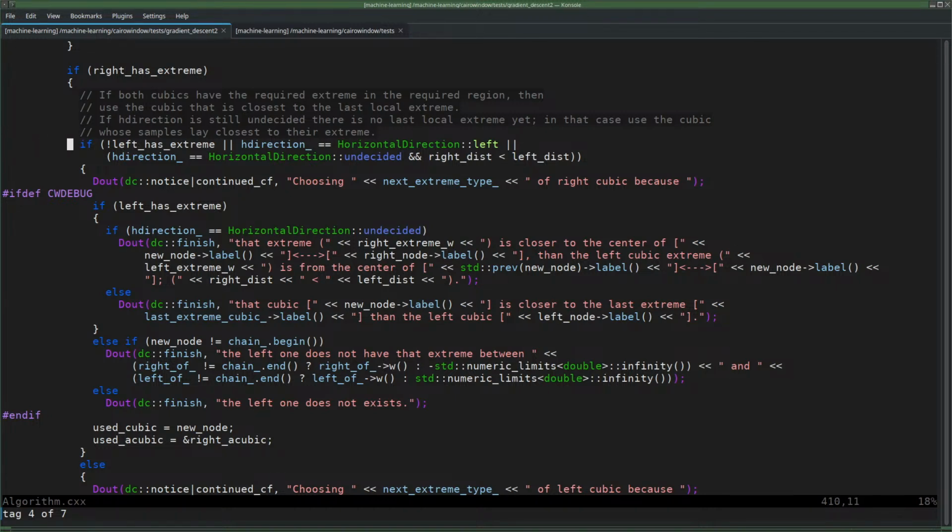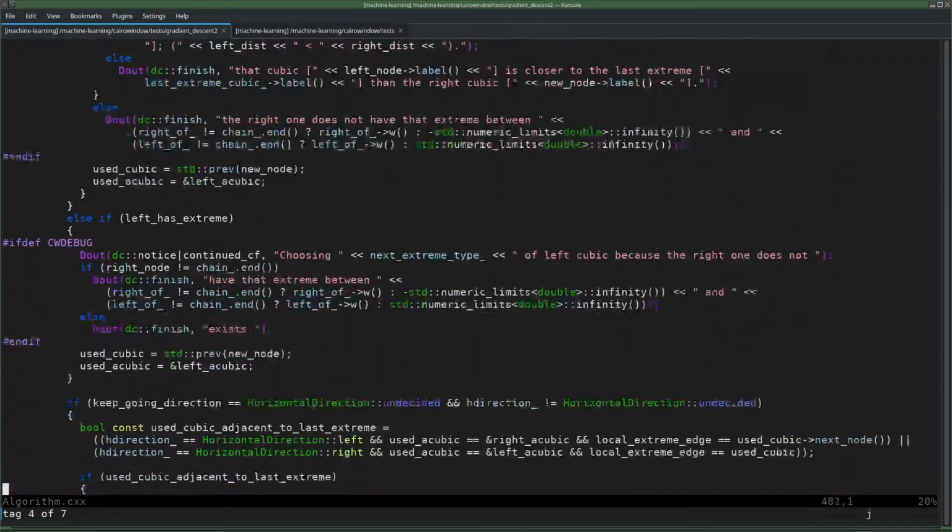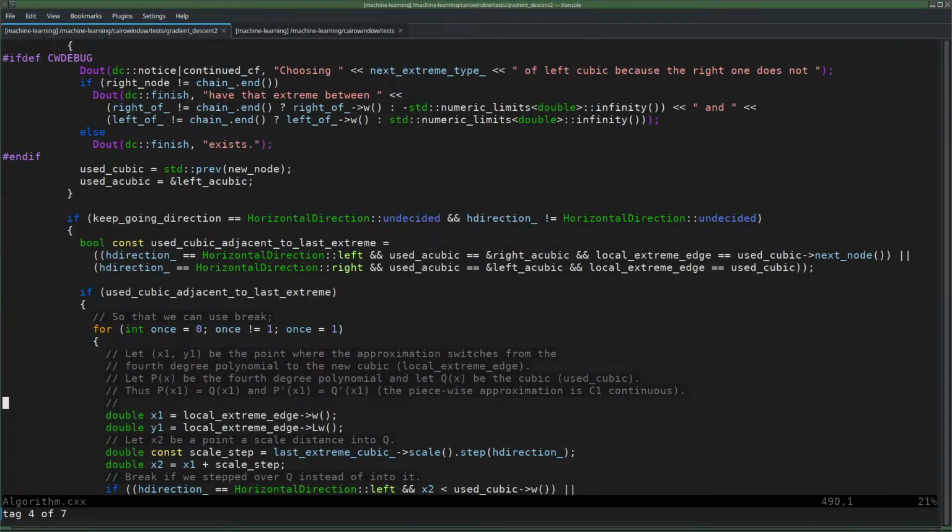But that means that we do consider the cubics to be sane, to be usable by the time we get here. And then, yeah, it picks which cubic is going to be used, so the left one or the right one in this part, which heavily depends on if they exist in the first place.